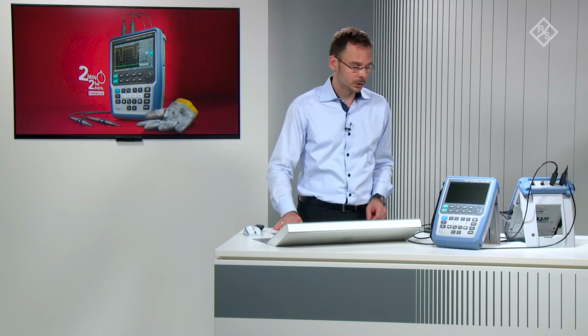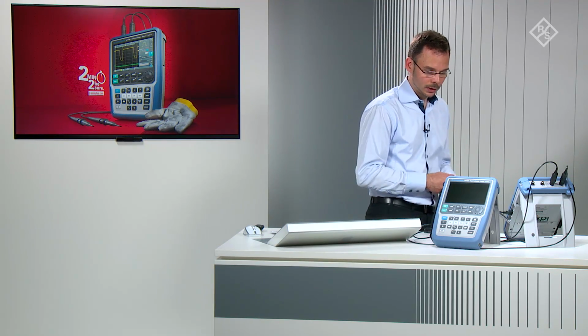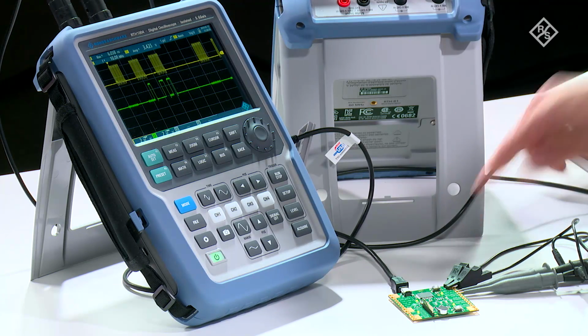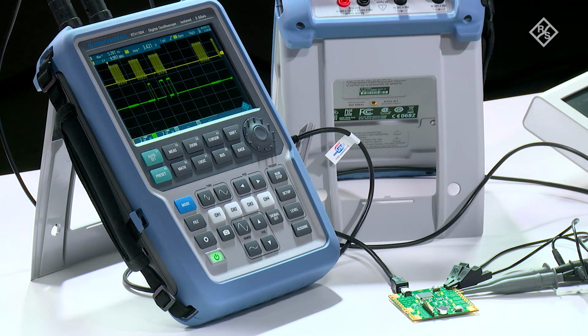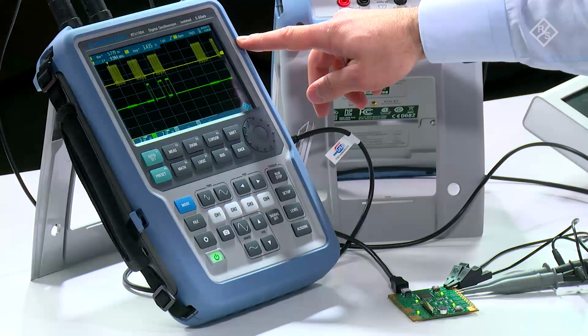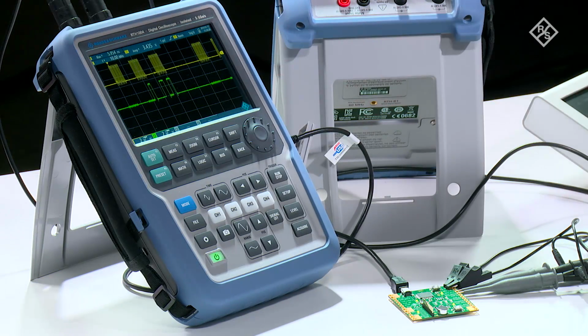And for that purpose, I use a different demonstration signal that I have on this demo board. And this is an SPI signal. You can see there are 2 probes connected, and one is the clock, one is the data signal. You can also see on the screen, obviously the upper one is the clock. The lower one is the data signal.